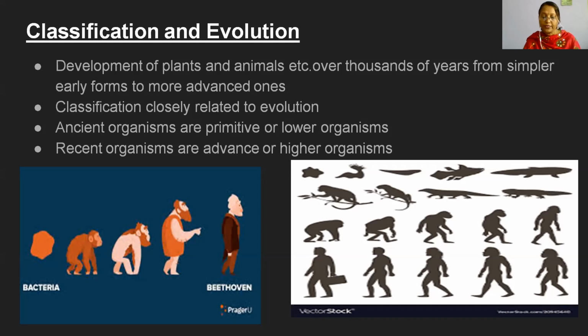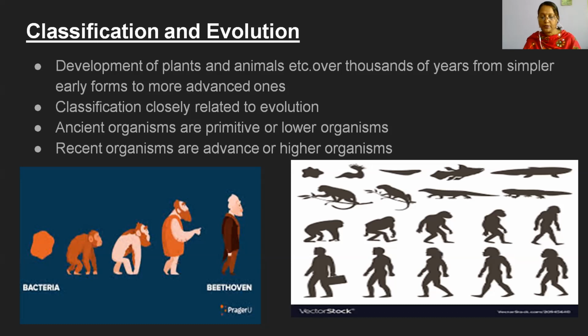So, what we see in present-day organisms, they are complex living organisms and they have evolved from the earlier simple forms over billions of years. So we can say that some group of organisms having ancient body design have not changed much during evolution. They have simple forms and functions, and these organisms are called primitive or lower organisms.